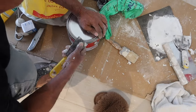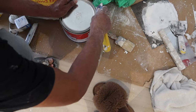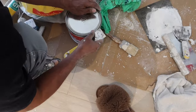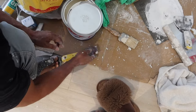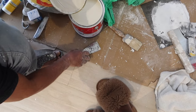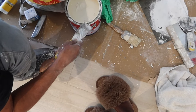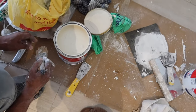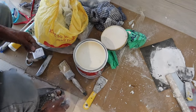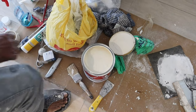For the paint color, I went with the same paint color as this apartment. It was like an egg wash, just because I think it looked a little bit better without the contrasting factor of the white. It was too contrasting, and according to the way that the guys fixed it before, it's not something that you can get away with without applying filler or without painting on top.